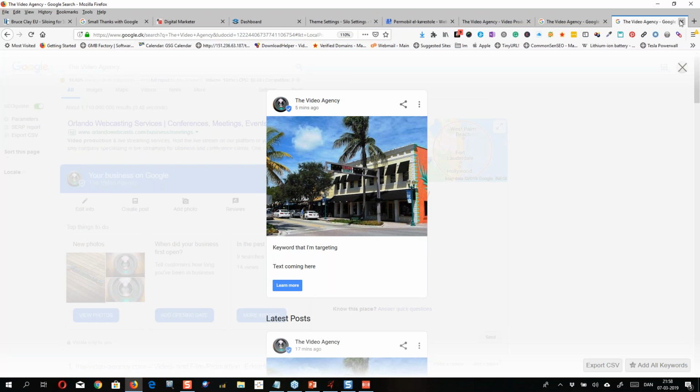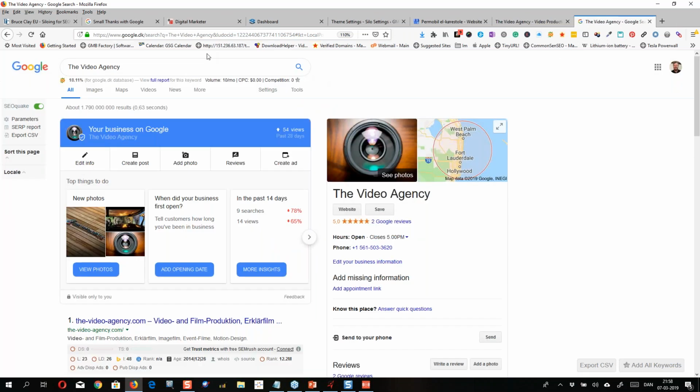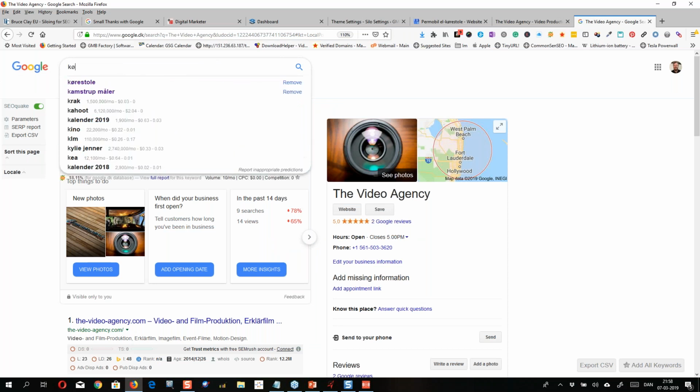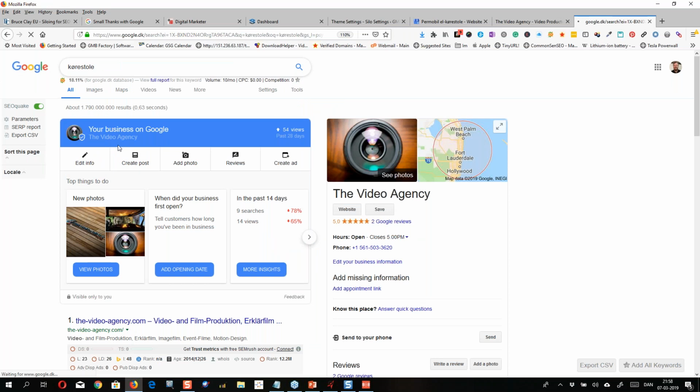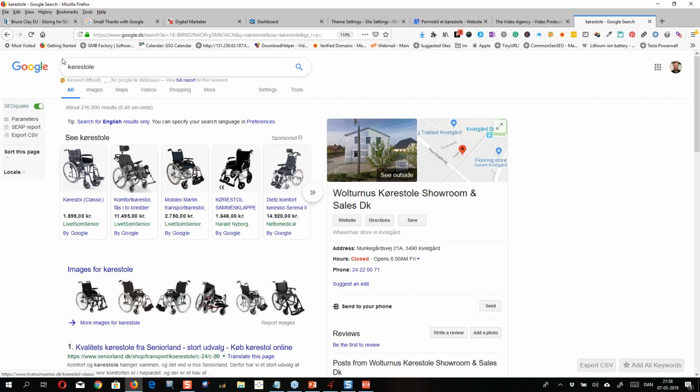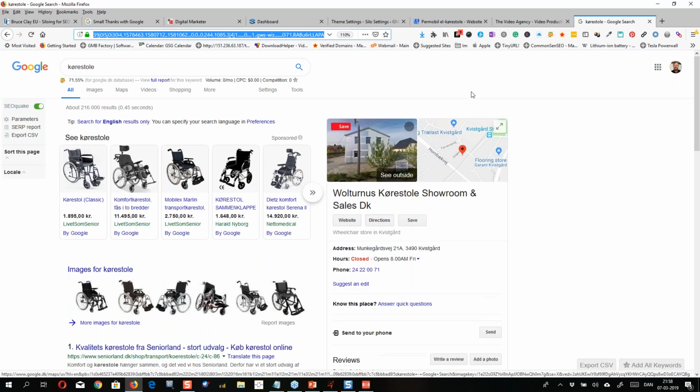If you are in RFR, then you know that we can do certain things. If I go in here and search for wheelchairs and grab this link, that's the link that's actually producing this knowledge panel.